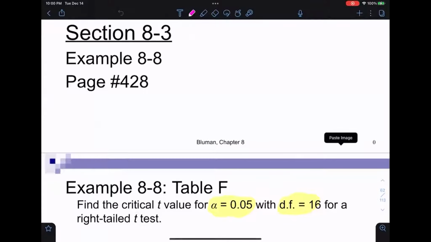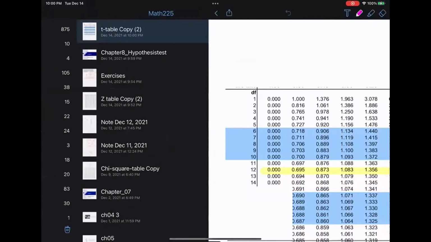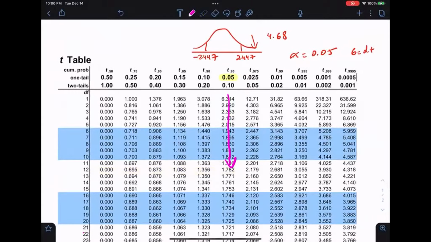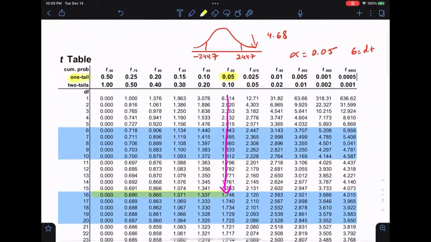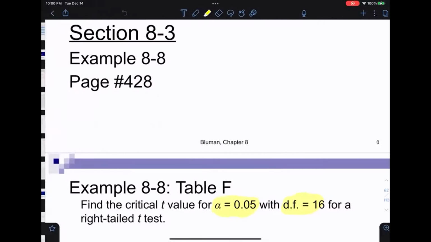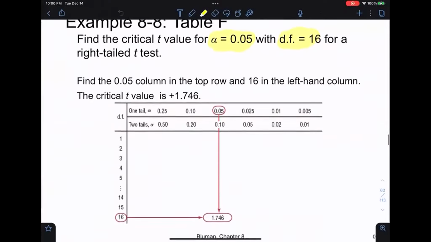So it was 60 degrees of freedom, I'm sorry, so that should be here. So the answer is still 0.05, and it's a one tail test. Notice how I color the one tail. You see, this is one tail. It means 0.05, right? And 60 degrees of freedom. This is the result, right? This thing right here, 1.746. So you should get this, right?